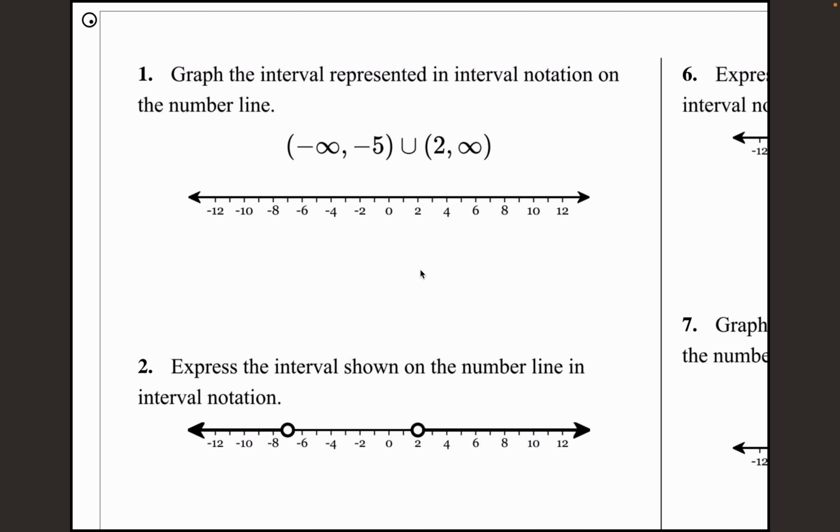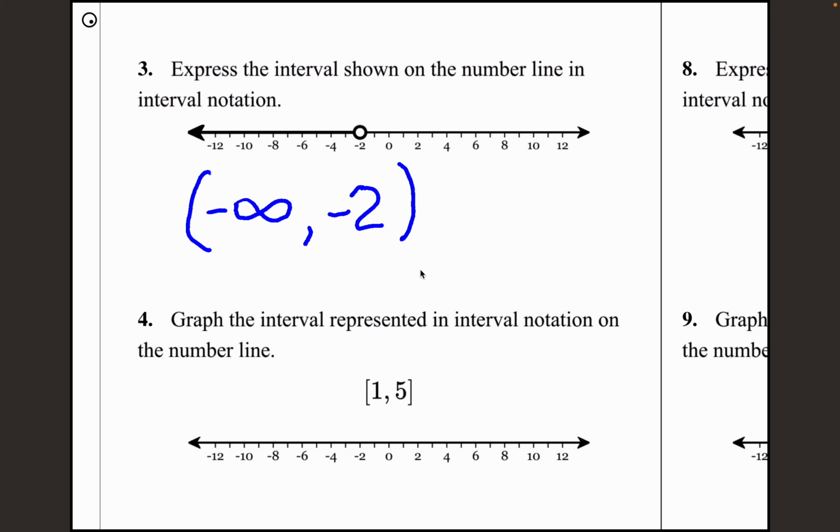So let's mark, let's see. It's right at -2 in that open circle. Since it's an open circle, we either do bracket or parentheses. Since it's open, we're going to put that parentheses there. And then since it's going to the left, we need to put our number to the left. It's going to continue on forever. So since it continues on forever to the left, we're going to put negative infinity, and there is our answer right there. So that is perfect.